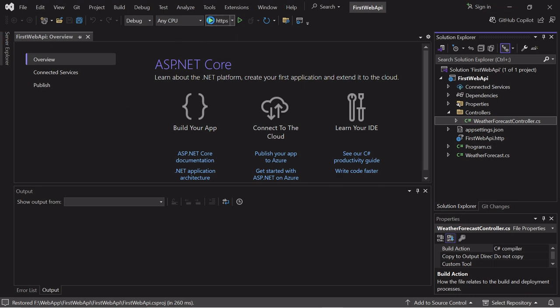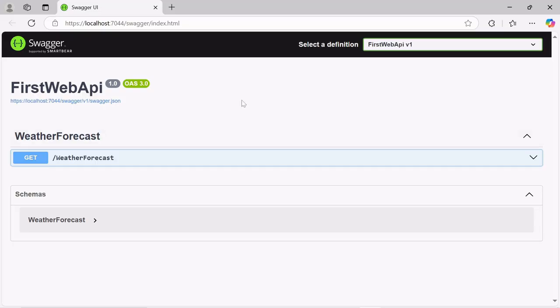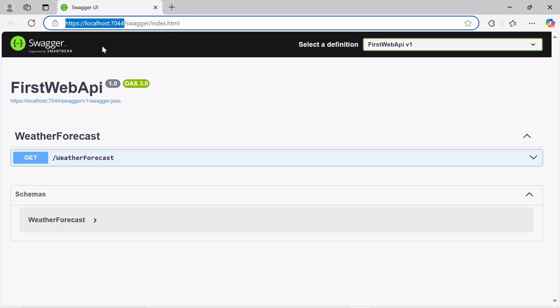When we run this project, it runs on localhost port 7044, and Swagger opens, and from Swagger we test our API. Swagger is used for API testing in ASP.NET.